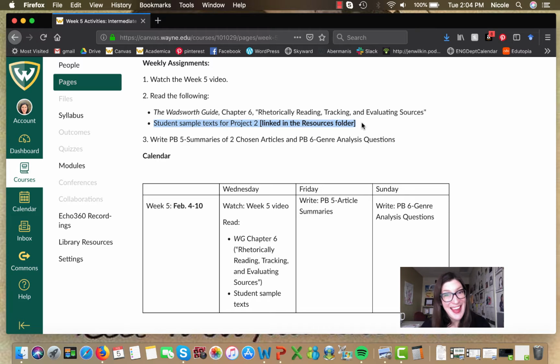Now, I want to pause here to say that any sample student text I include is necessarily going to be slightly flawed because no piece of writing is perfect, and I don't choose these samples to give you a line-by-line or word-by-word template. Really, more, I choose these samples so that you guys can see what a genre analysis looks like. You can see what good students are identifying. You can see what good students are transitioning into and out of. But also, you can see where even good students haven't fully developed ideas or perhaps didn't catch some things in their editing and proofreading. So take both of those things as lessons, not as templates, but as lessons that will help you write your genre analysis.